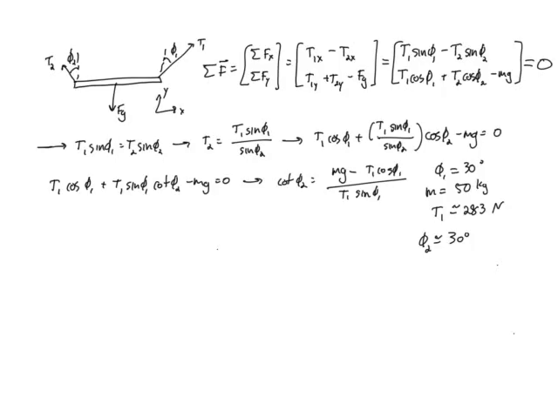Think about what I have here. I have a symmetric situation, which is a beam hanging flat, and a tension here and a tension here. Those two tensions have to be the same. Those two angles have to be the same. So what we should be able to do is check, put this back into here, and make sure T2 is the same as T1. And that's indeed what we get.